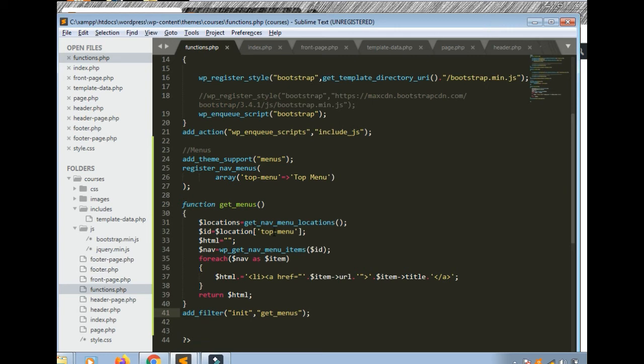$ID is this. Get locations, top menu, $ID, and this is wp_get_nav_menu_items. This is okay, and we have $ID. Okay, this is not location, this is location.